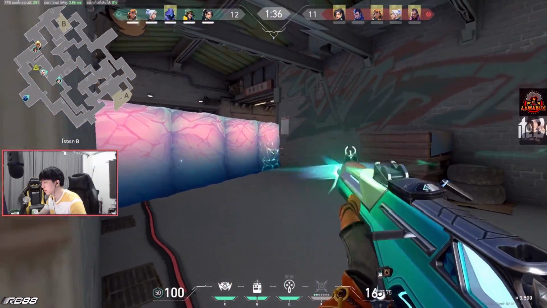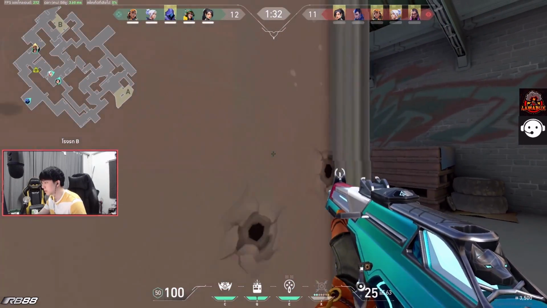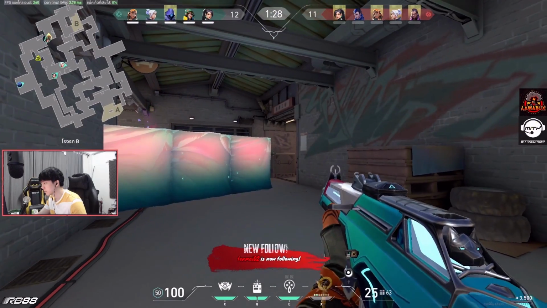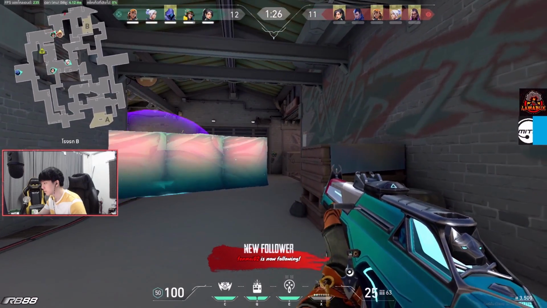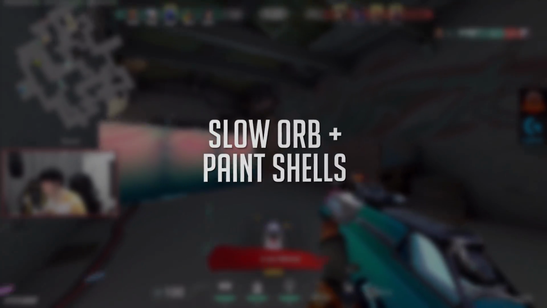Now the last combo that we got to talk about is a combo we have talked about before, but I still think it's incredibly powerful and very underrated, and it's the Sage plus Raze combo. Now, of course, the easiest combo to pull off with this set of characters is the slow plus nade, and this is something that you can do all over the place.